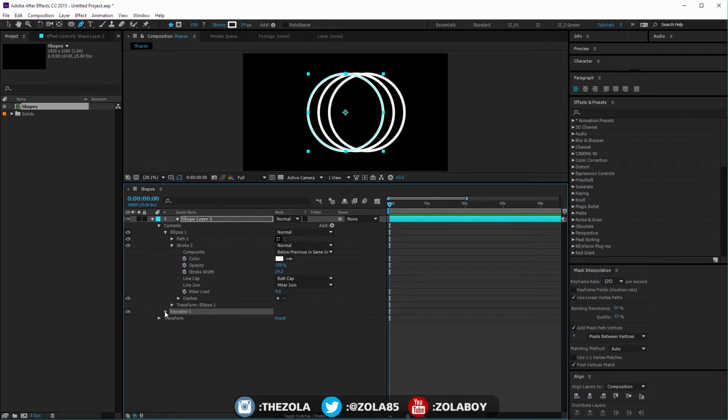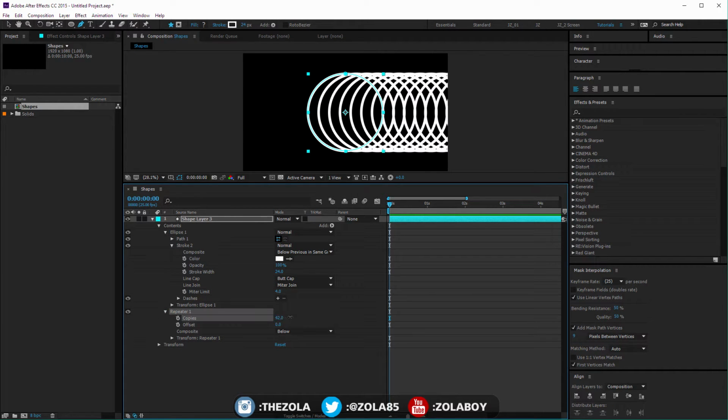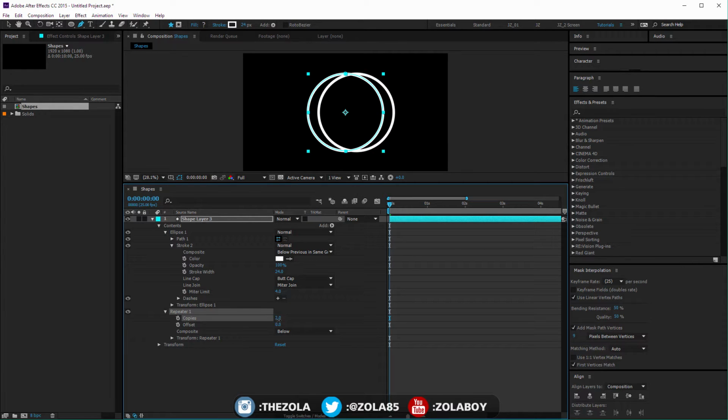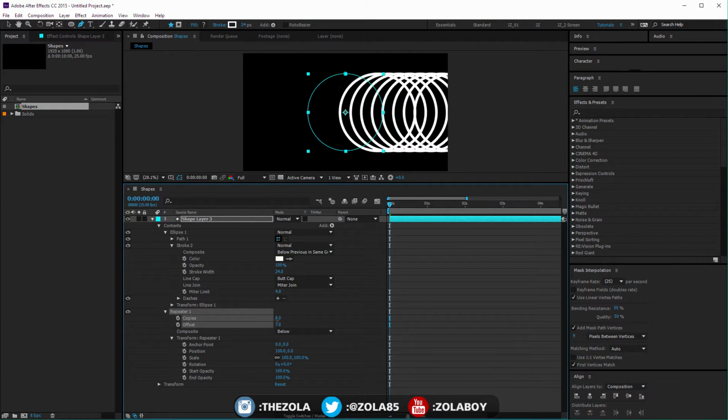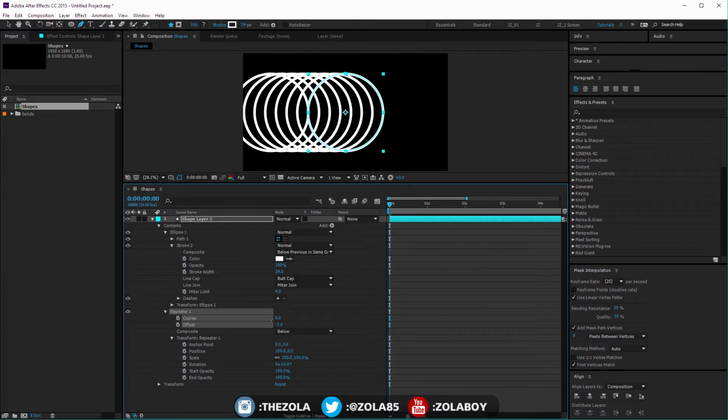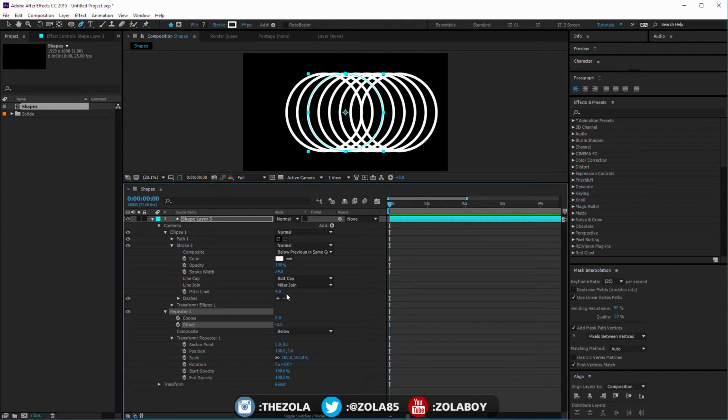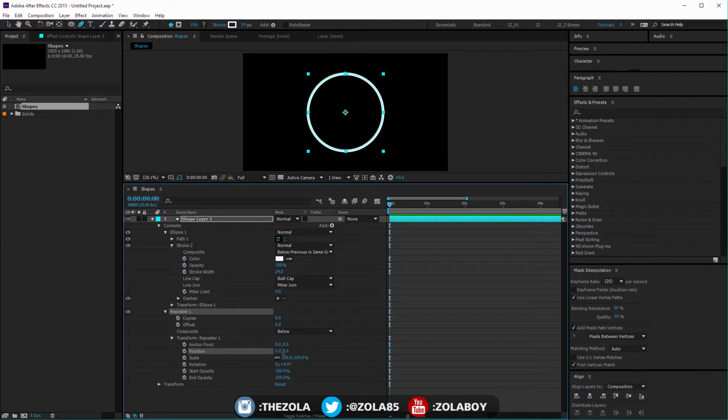Repeater does exactly what it says on the tin. Here we can create the Aldi symbol and get sued, or we can create more circles, and where they're offset is chosen here. So this is how far they're offset left and right away from the original path. Not that useful. This, however, is, as you can see here, they're being offset by 100 and 0. If I bring this to 0, they're all going to be appearing on top of each other.